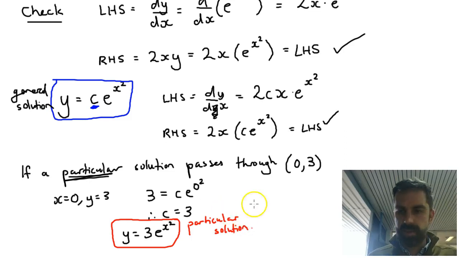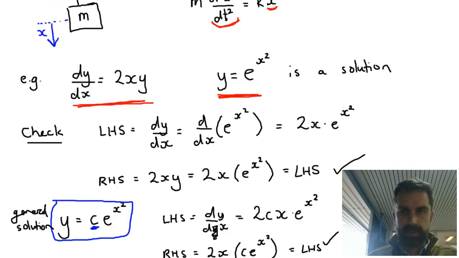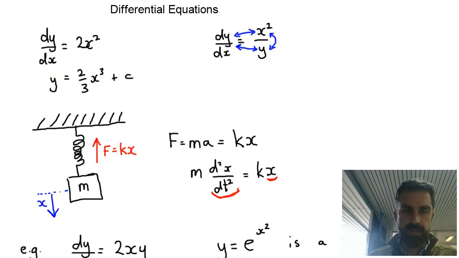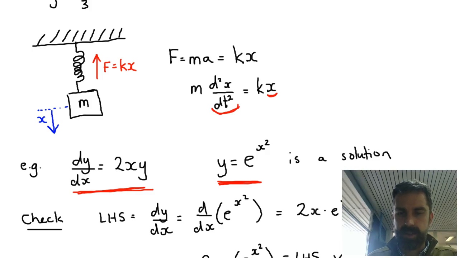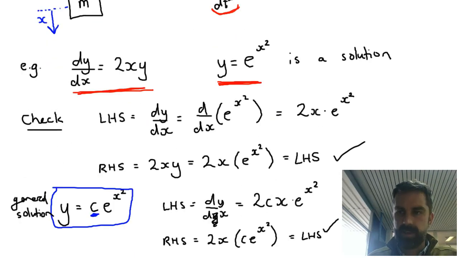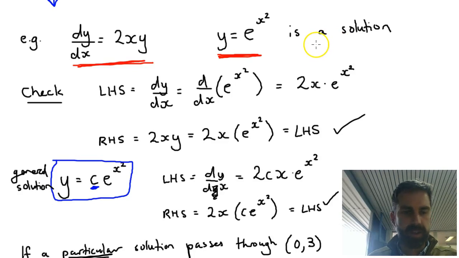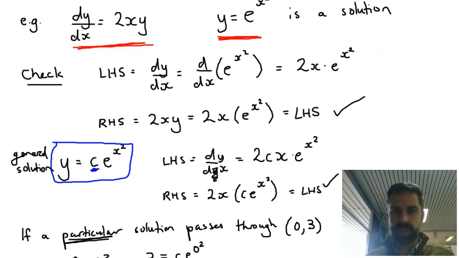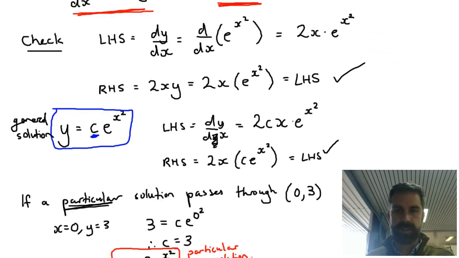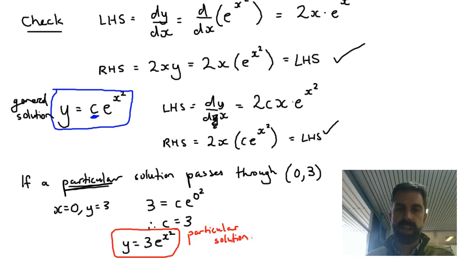Okay, so just to summarize, differential equations are equations that involve the derivative, but they can get complicated because we can have x's and y's all in there. An example of that is mass on a spring. And there are ways of finding solutions. We don't necessarily need to know what those methods are yet. We are going to learn about them. But for now, and for the exercise you're about to do, you'll be given potential solutions. In order to check that they're a solution, you might need to take the derivative and substitute into the left-hand side and the right-hand side.